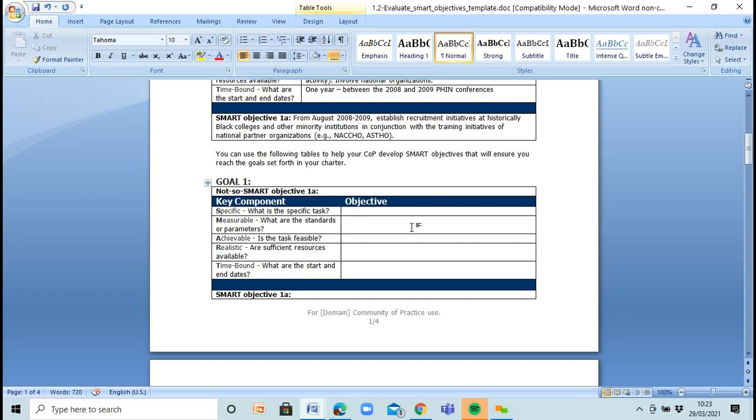Say, is this achievable? Say, how is it going to be achieved? So you've enrolled yourself, you're going to be attending in September and so on. Have you got the resources? So is it realistic? So yes, it is realistic because you've already enrolled yourself. You're already working towards it. And then just say what time you're going to finish it by.